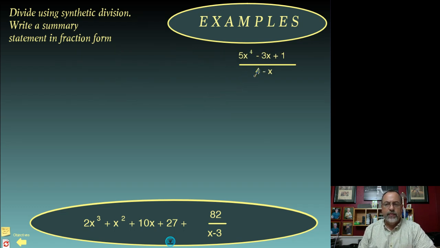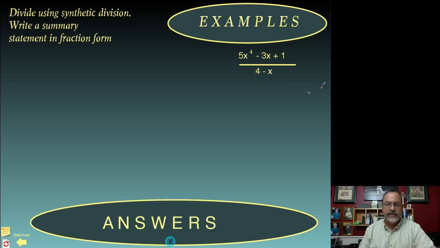Okay, in our next example, we have a couple of things going on. We have 5x to the 4th minus 3x plus 1 divided by 4 minus x. Whoops, and take that last answer off of there. Now, the thing about synthetic division, if you go back into what we said here, it has to be in a linear form, and it has to be in the form x minus k. You remember from that factor and remainder theorem that we always had the linear factor in the form x minus k, meaning the x has to be positive.